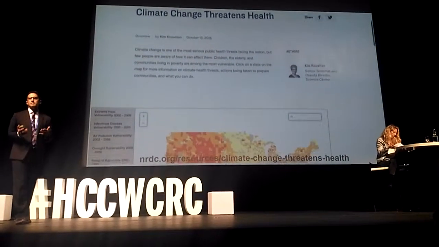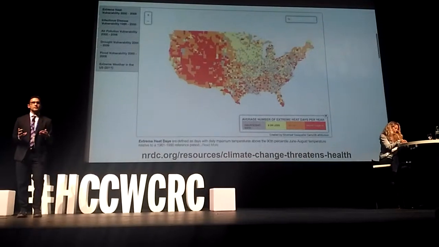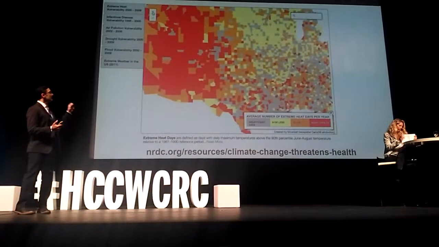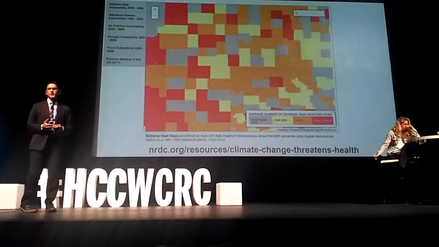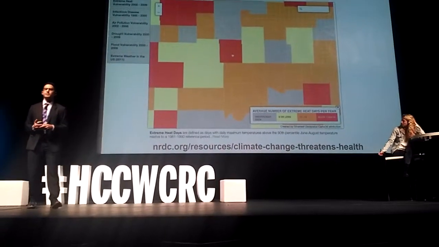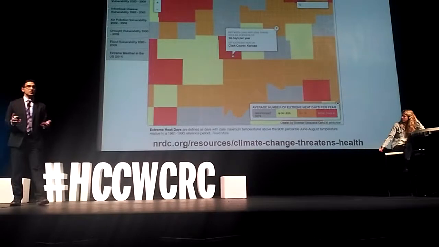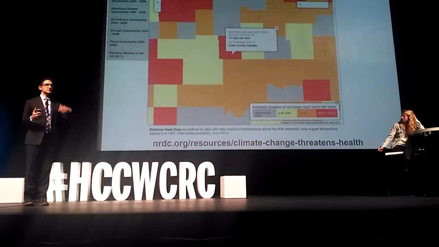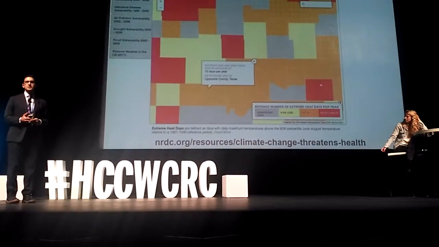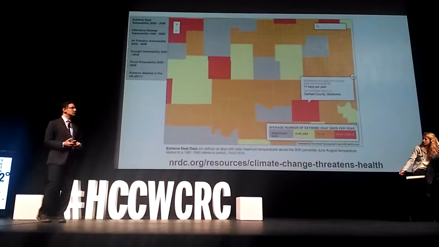What we've done is compile for the United States 6 different types of maps that illustrate the local level impacts of climate change. Users can click on the map and zoom into their community and understand changes in temperature trends, for example, over time. And it's in this way that people can understand how climate change is here now. It's not some distant problem in the future. So we're using government data and really just synthesizing it and providing it in a new dynamic platform.